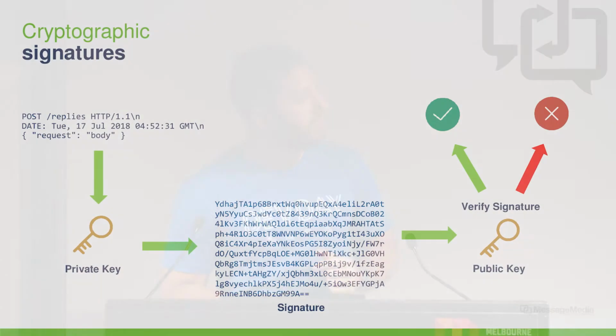There's also the signature itself. So we can see that big long string that's broken over many lines. That's actually the signature that we created on our side that you then need to verify on your side. And then finally, we also include a date header as well. That date header allows us to make sure that this request was sent at this time, and then you can check on your side that if it was received at that time plus or minus 5 seconds, then it's safe. But if it's been received outside the time in the header, you can probably assume it's a replay attack and someone's actually copied that and tried to send it later on.